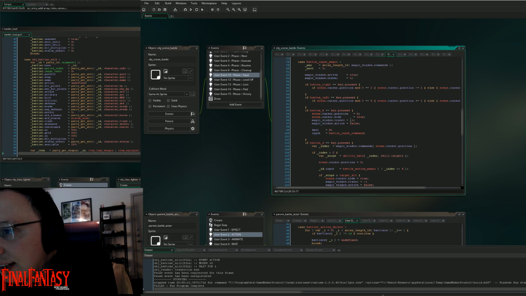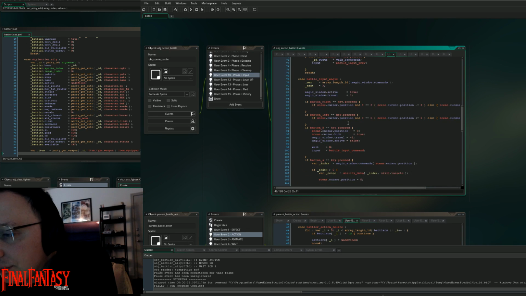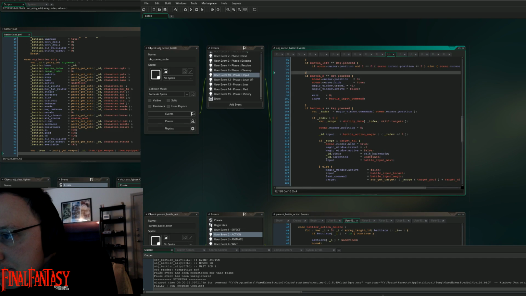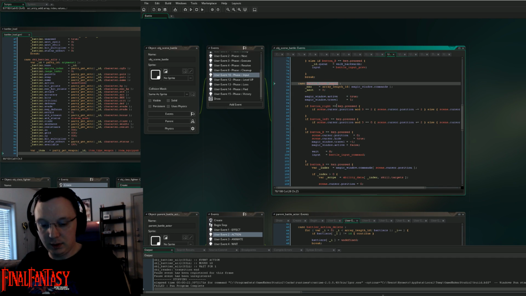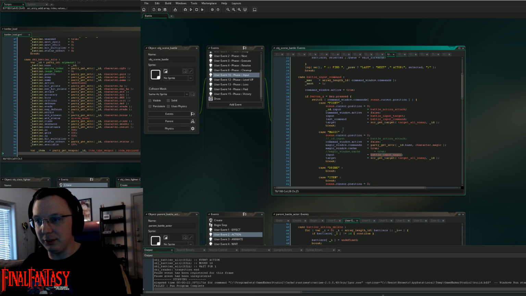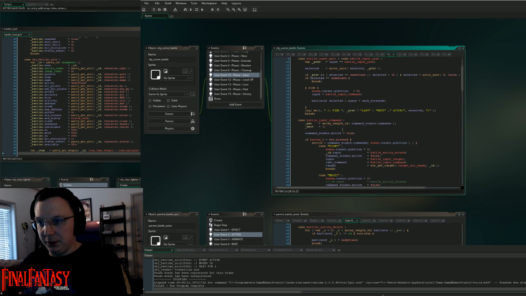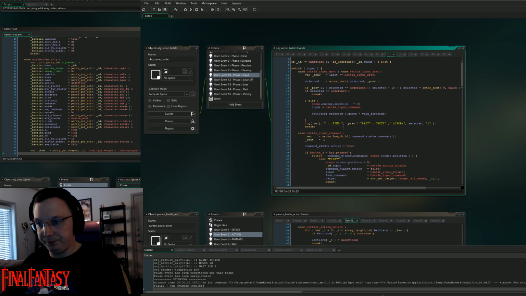So it's like sloppy implementation. There's so much of this code I really will need to redo at some frickin' point.